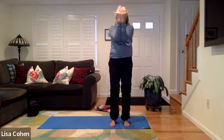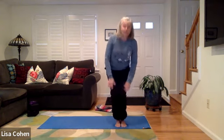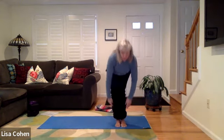One more time, inhaling and exhaling with the movement. And then as the hands come down on the sides of the body, walk those legs together. Feet touching, inner leg lines touching, spread the toes wide, lower the center of gravity, circling around. Working the shin bone into the top of the foot. You might even feel that down in this area. You're definitely going to feel it in the knees as well.